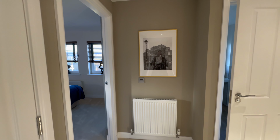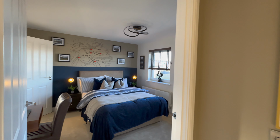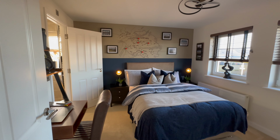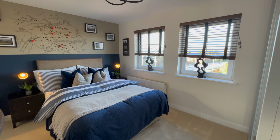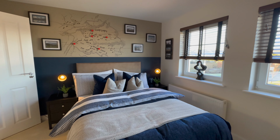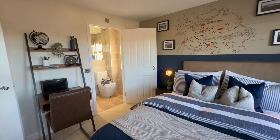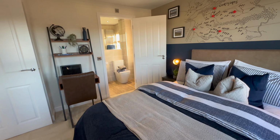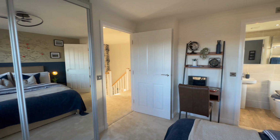So as we now go into bedroom number 3, bedroom number 3 is slightly larger than the other two bedrooms, and part of the reason for this is it's got an ensuite. So in this bedroom you've got two windows, so it's letting in quite a bit of light, which is nice as well. And then directly in front of us is the ensuite. But I'll let you guys just take in the size of this room and the decor and the furnishings.